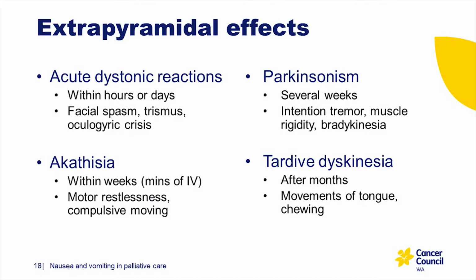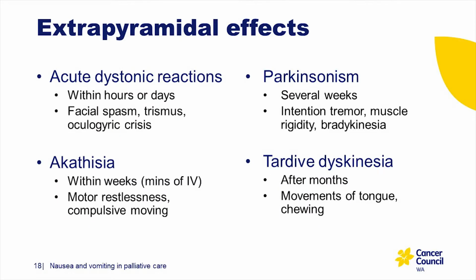So just to give a little refresher on what we mean by extrapyramidal effects, because it's very important. A lot of the medications we're using have dopamine effects. We can have acute dystonic reactions where we get, within a couple of hours generally, patients will start to have facial spasm. They may have oculogyric crisis, and that is where they may get a stiffening and straightening back of the neck, and also their eyes might start rolling back. So it's a very obvious effect, but we need to always look for it.